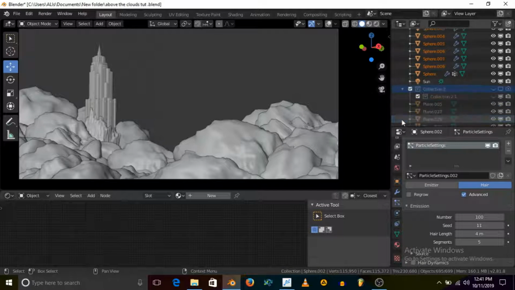Alright, so I've duplicated all the clouds and moved them to the collection where I store my objects.